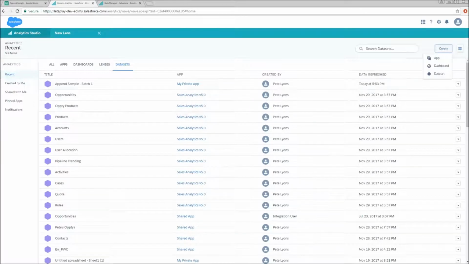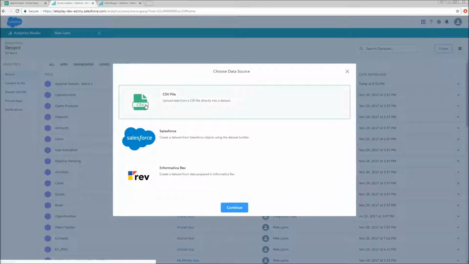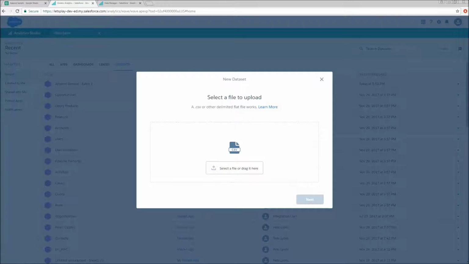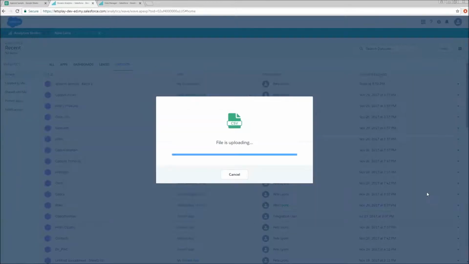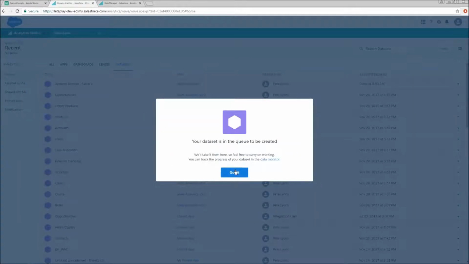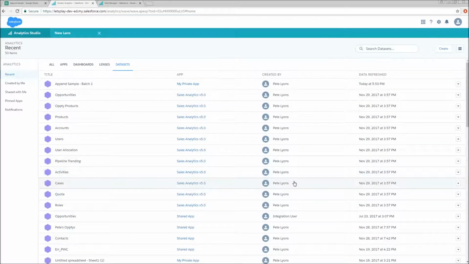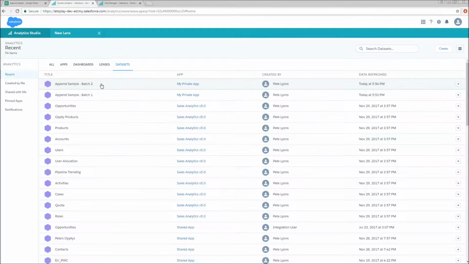Now let's go and create the next one, and this is going to be sample number two. Let's say a month goes by and I have a new batch of data that I want to update my external dataset with. A whole another three rows have been created and we've got to get that data updated. We can monitor it in the data monitor if you've got massive files. The UI is going to accept up to half a gigabyte, and you can push, I believe, 40 gigs through the API. Not 100% sure if that number's up to date. That could be outdated information.